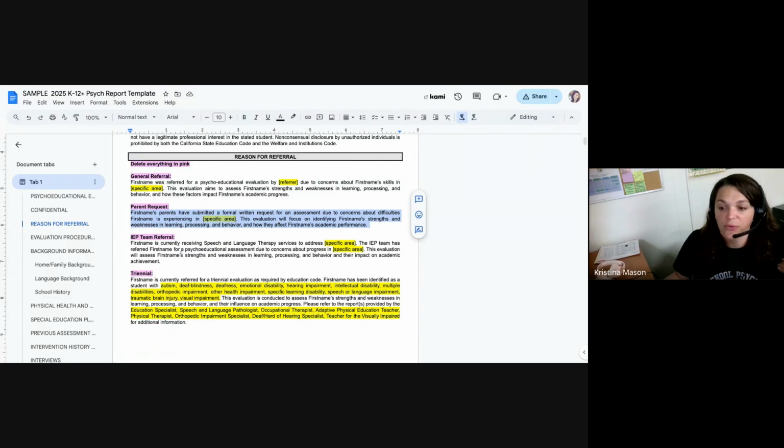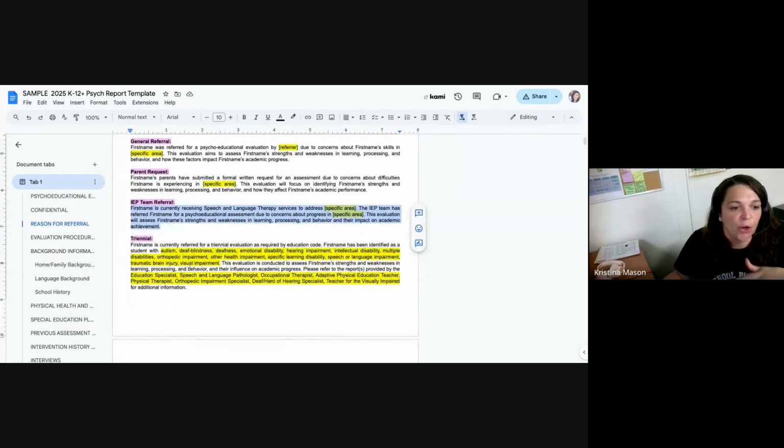So now we're looking for SLD. So this is a common one where you might look at SLD. Or if it's a triennial. The only reason I recommend you don't say it's a triennial is, again, there's going to be more information you'll need to make up for your sample report. So I would just make this be an initial and delete this. But I'm not going to delete it because I do want you to have a chance to look over and see what a template does look like.